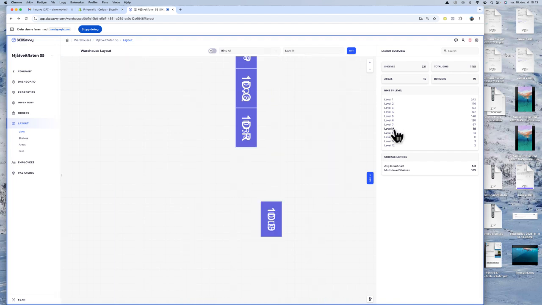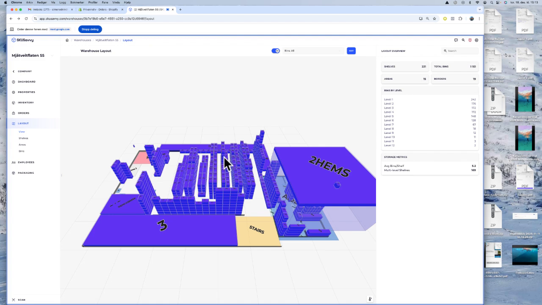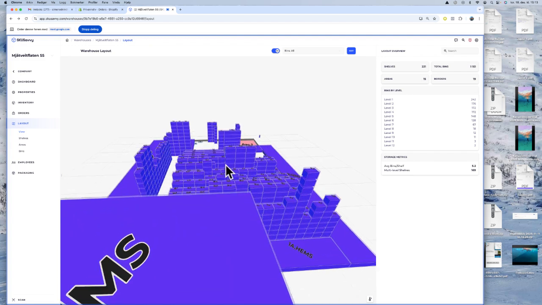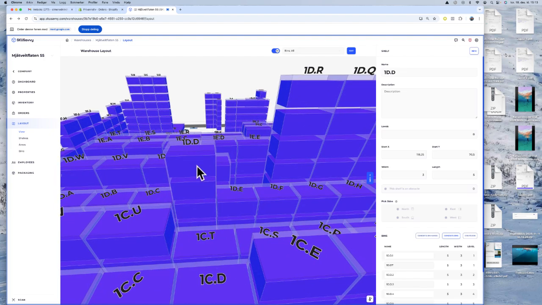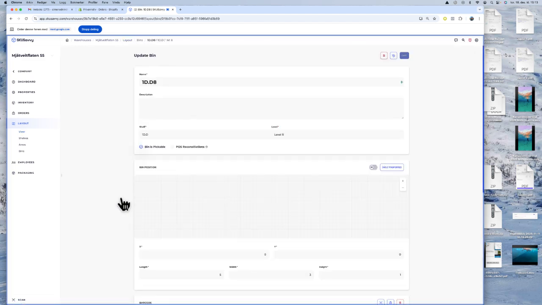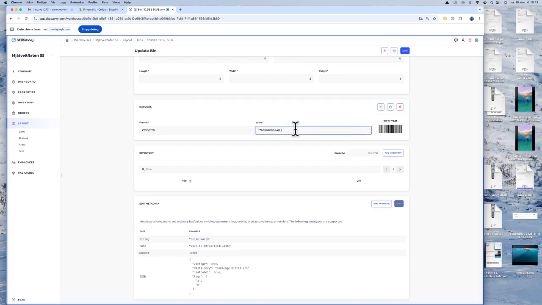I think my old-fashioned way would be just to find the bin. Yeah, that can work as well. Sometimes it can be hard to actually select the one that you want in the 3D, but this one, right? There you go. Yep. And then info, and then we go down and we check that it has the 1DD8 value, and then it should be good, right? Yeah, and then just save that, and you should be all set.